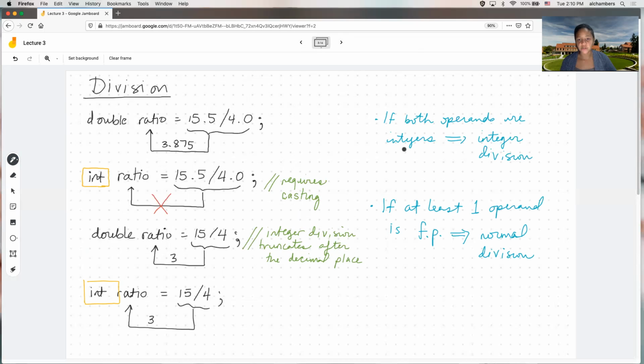If both of the operands are integers, keep in mind you are doing integer division. Integer division will truncate after the decimal place. So that's kind of the right-hand side, right? Normal division, integer, integer. Also, this is not just for division, but in general, you do need to think about where you're storing the answer. If you're storing the answer into a type that has less precision, you may need to cast. Or if you're storing the answer in a type that has more precision, an automatic conversion may happen.